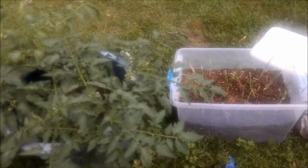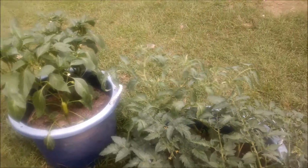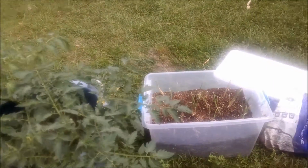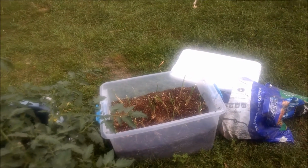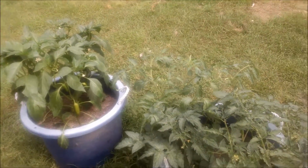So that is my garden right now. Coming this fall/winter, I'm going to show you guys some more videos, hopefully, of what I'm doing. We'll be in our apartment by then, hopefully sooner, obviously. So I'll be working with even less space than this.